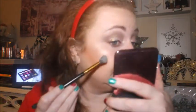Now, because I've got setting spray on it, it's made my eyeliner run, which is not the best. Let's put a bit more on this side. Does anyone else go ham when they put highlighter on? Or is that just me? That should do it. Right, let me sort out this. I will come back. Right, so I've got rid of the mascara that was just underneath the eye there.